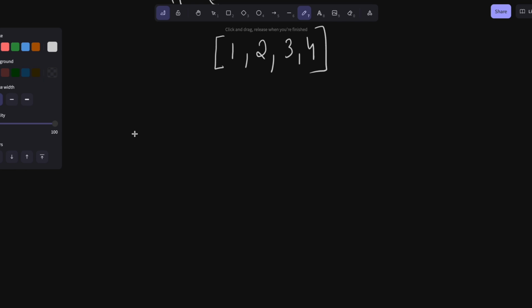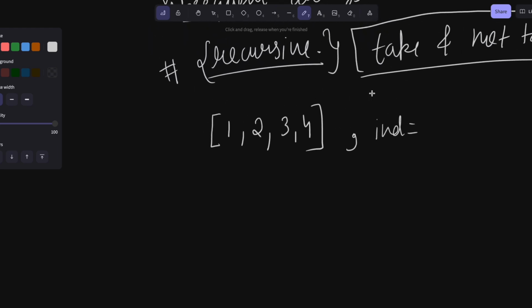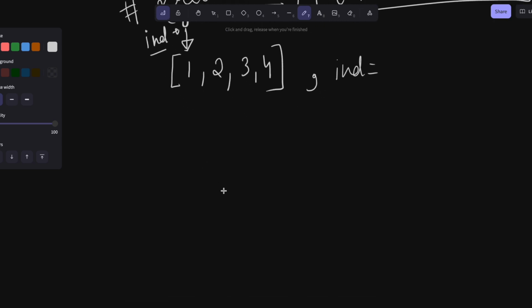Now the main thing, we talked about something called take and not take. Let's see how we will approach this whole array and generate all the possible subsequences. Let us say hypothetically that there is an index variable, which is nothing but an iterator. The position of this iterator, ind, is the 0th index as of now. Let us see what this will do. It has just one job: to append any element that is there on ind.